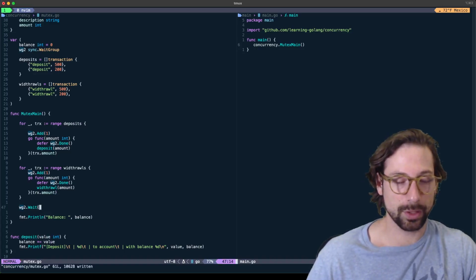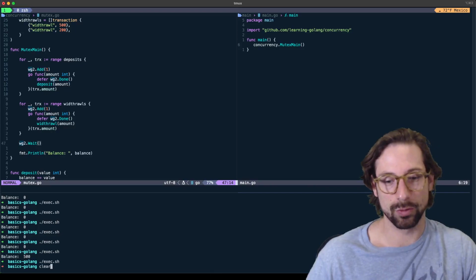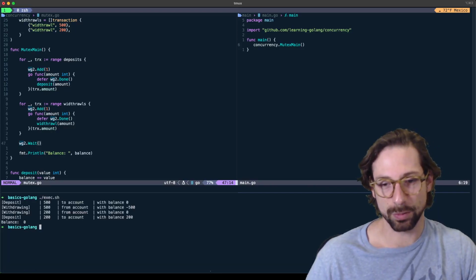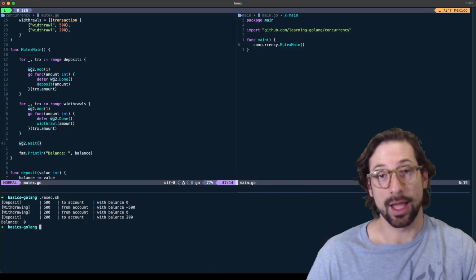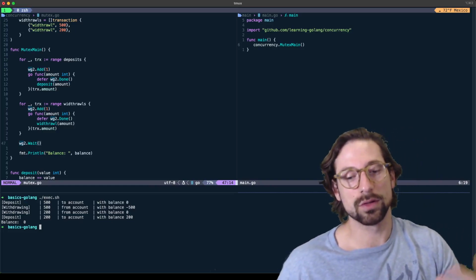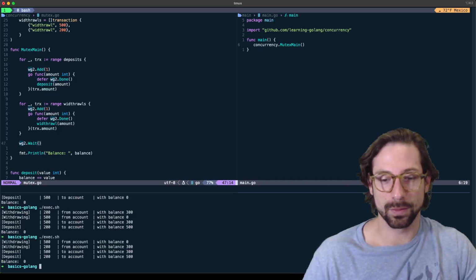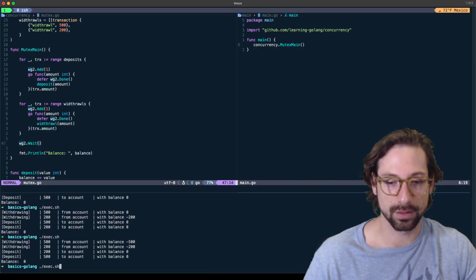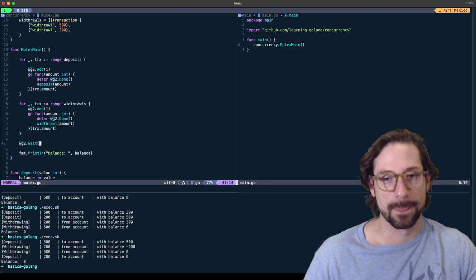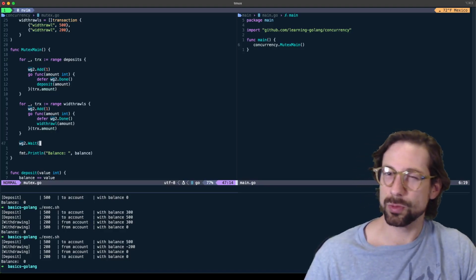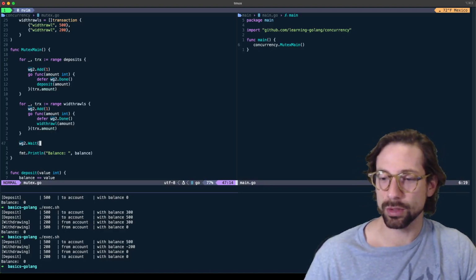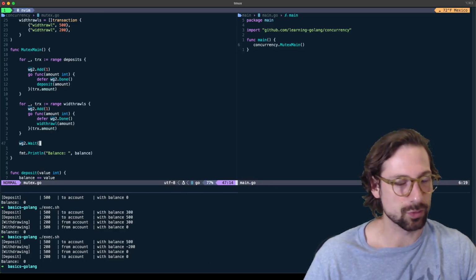So if you want to know about mutexes, you could say like, okay, this is probably the only thing that we need to do. And now you can actually see the print statements and you can see the balance, and the balance is 0. And I'm gonna run this a couple of times. Again, you will always have a different sequence of goroutines, but you always see the 0. And you may say like, hey, are you sure we need locks? This seems to be working fine. And you can see the print statement, so why do we need the locks?